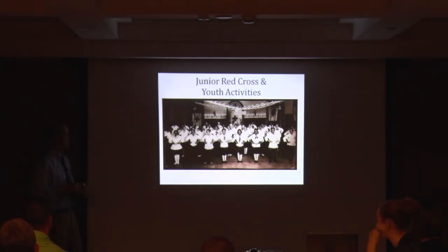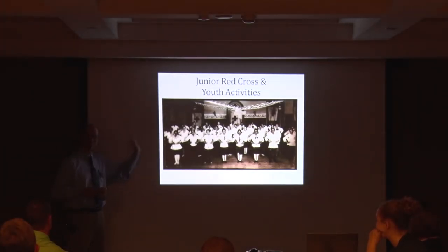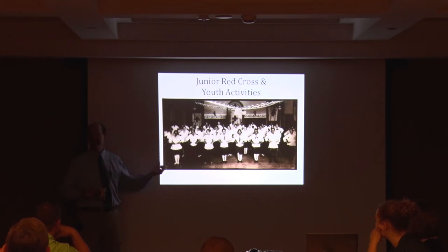Here's an example — I'm pretty sure this is a Junior Red Cross group here in Des Moines, but they're all African American young women. The photo isn't labeled this way, but you see the red crosses in the background. All being young women, I think they're practicing fitness to be good, healthy Iowans.